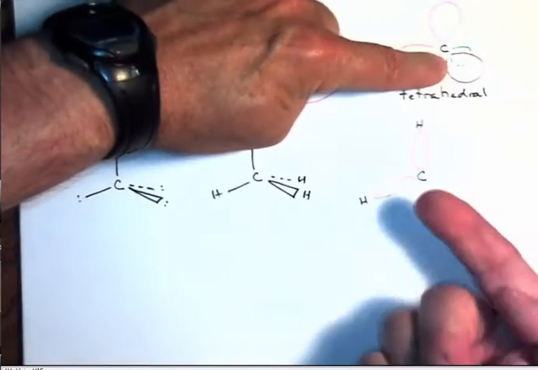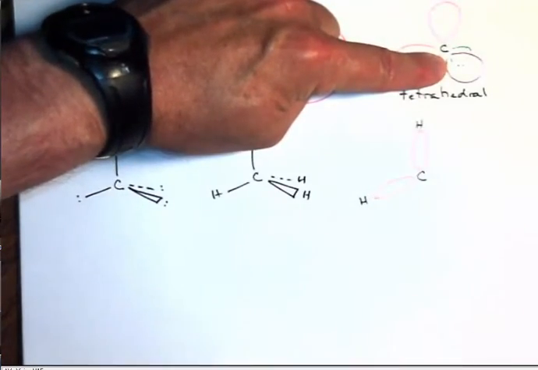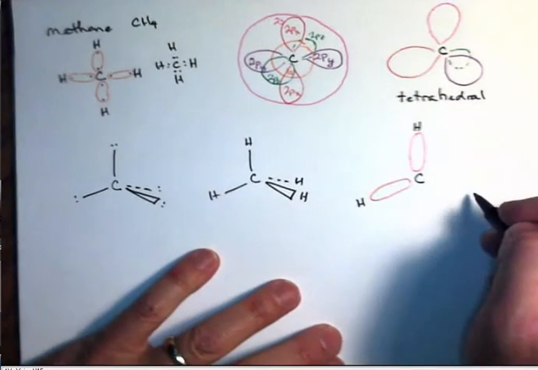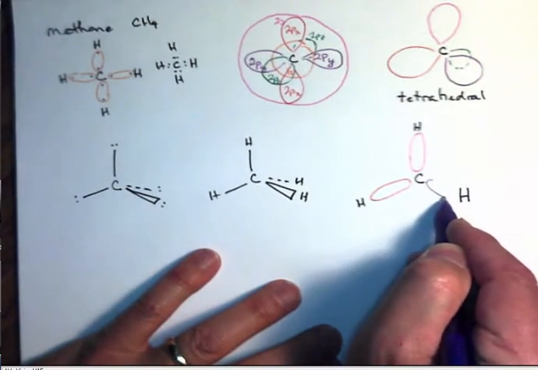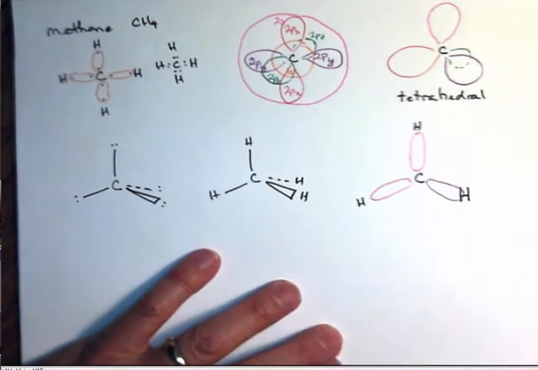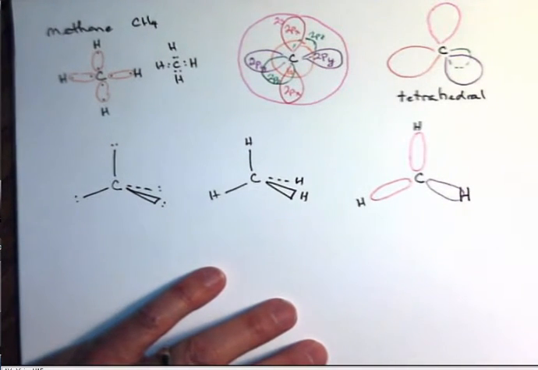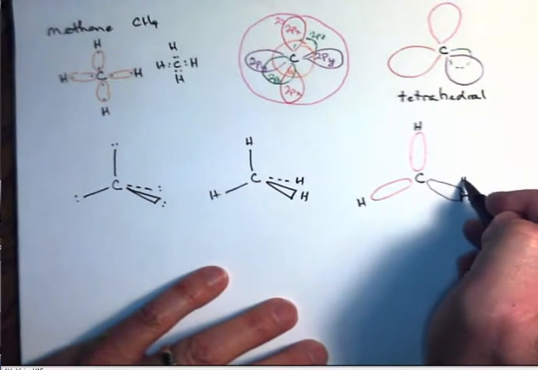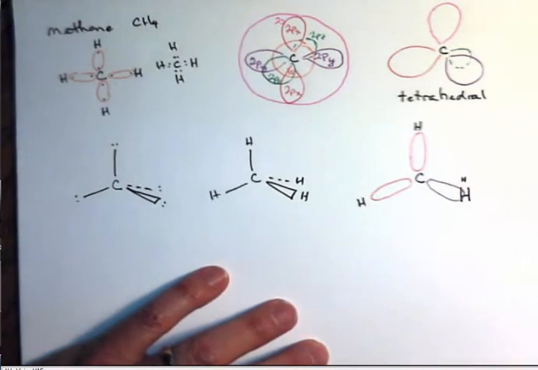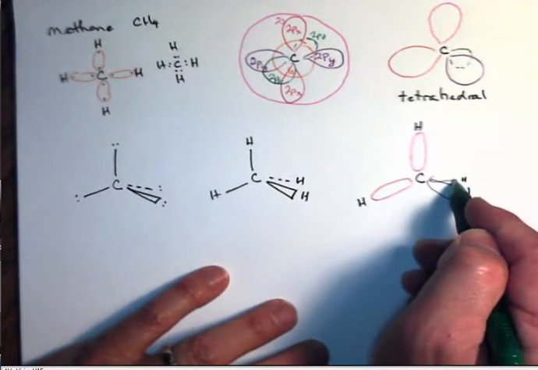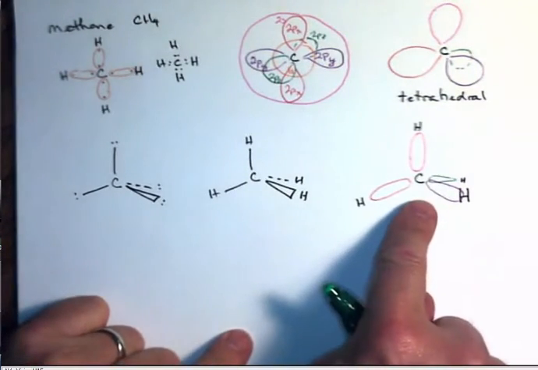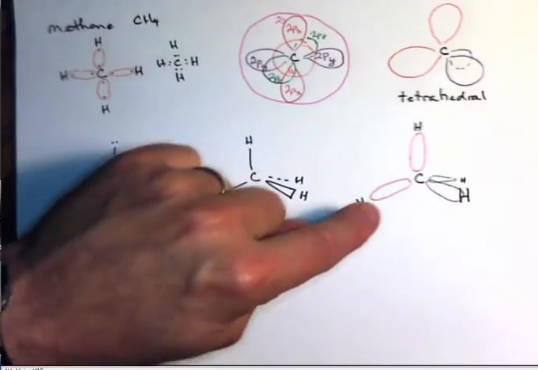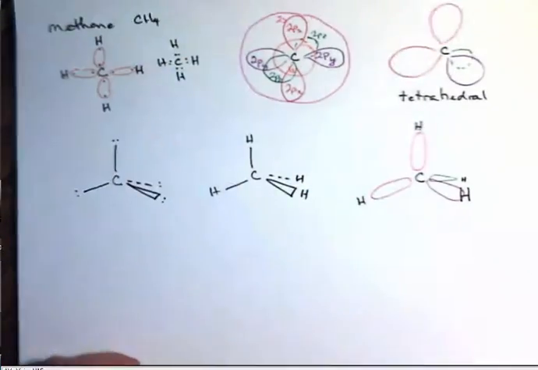So this would also be in that wiener shape. Now this purple one is in a wiener shape, but it's got to come out toward you. So as far as showing it, I need to have a hydrogen that's out in front, so it looks a little bigger, closer. I'm going to draw this one coming out toward you like that. And then this hydrogen needs to be back behind somewhere, and so it's smaller. I'm going to show it going back there like this. So that's the actual shape of the bonds. In each of these bonds are two electrons.